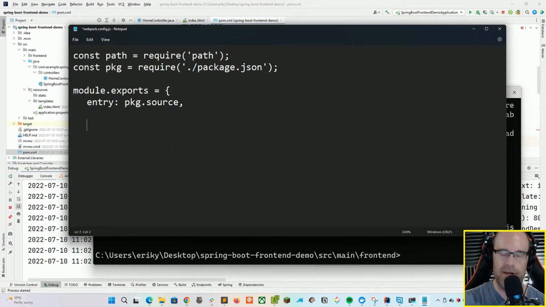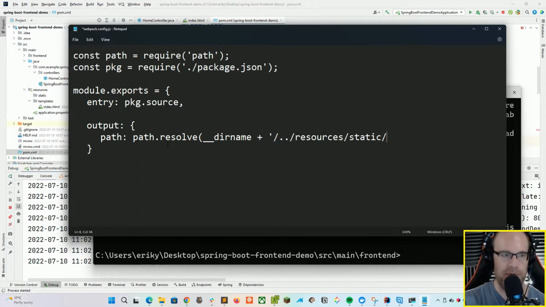We'll fill that out in our package.json in just a second. Then we define an output section, and this is defining where our bundle is going to be built. And what we're going to do is drop it right into the resources/static folder of Spring Boot.